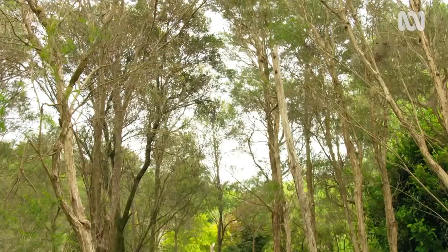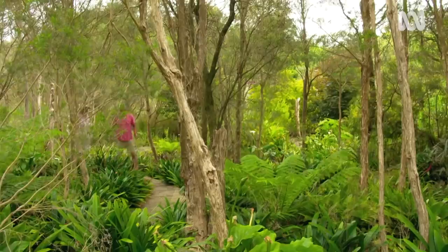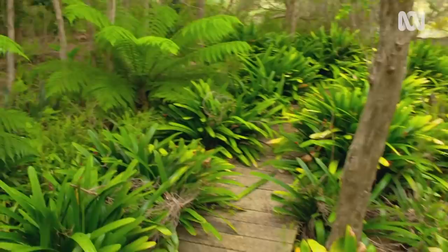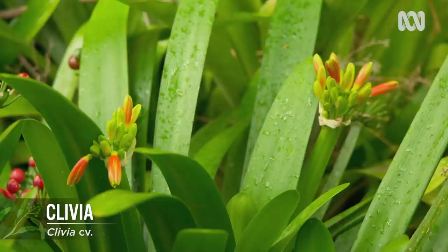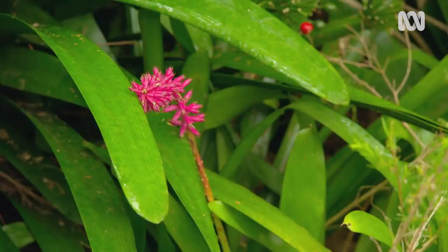This boardwalk serving a good purpose? It is. It fitted well because it was very damp and boggy in here. So we put the boardwalk in. The paper barks were already here, so we built around the existing trees and then added the clivias, which love the area for the shade. You don't often see clivias under indigenous vegetation, I must say. No, it's worked out well. Yeah, that's your adventurous spirit again, isn't it? Exactly, breaking the rules. Yeah. Now where are you taking me? Down the garden path. Oh, thank you.